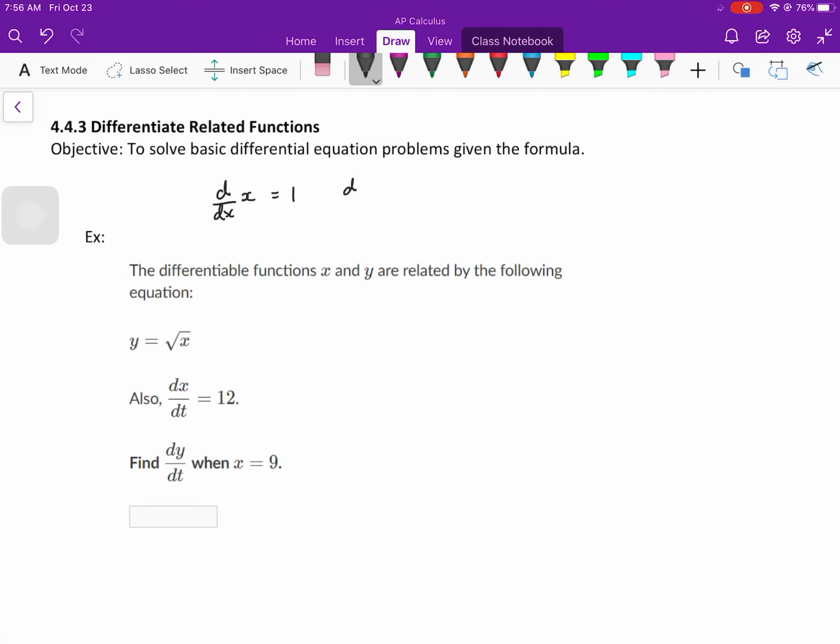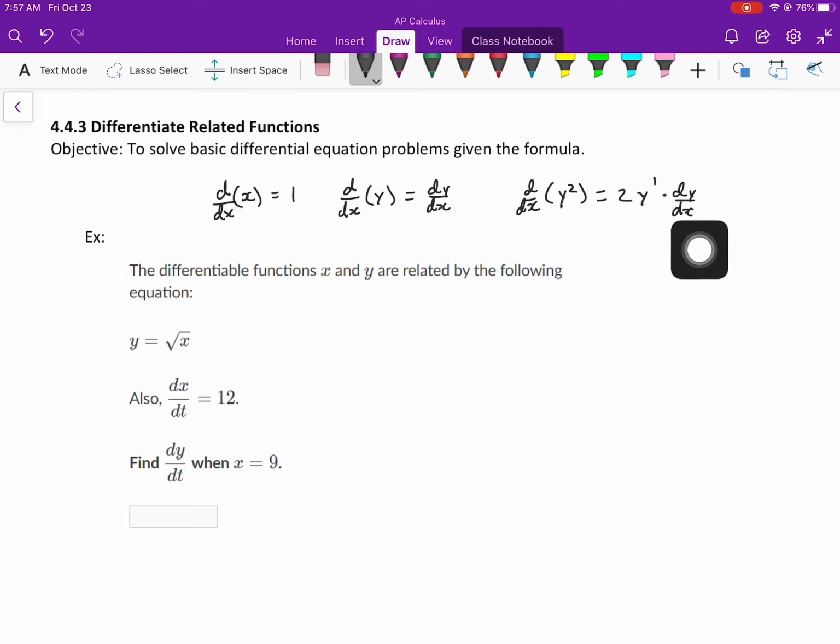But do you remember how we would take d/dx of y instead? Then we would write y prime or dy/dx, and it wouldn't go away. Many of you might be wondering what's going on here. If you're taking the derivative of y squared, we bring down the 2, take away 1, but then we have to multiply by the derivative of the inside function, which would be dy/dx, because in this case the derivative of y is not 1, so we have to do the chain rule. It's still an inside function that we take the derivative of with respect to x.